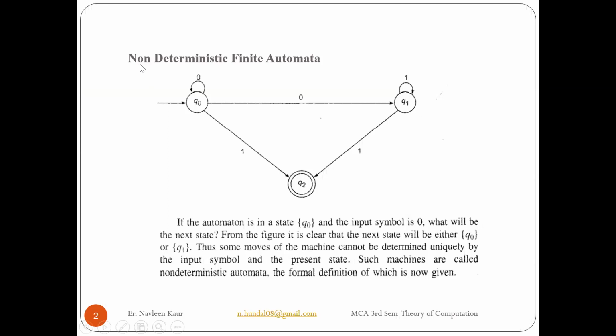I already told you that an NDFA is different from a DFA. How is it different? For an NDFA, if you start from any particular state, for example from Q naught, and you pass it the input 0, then there are two states that can be reached. Here, as you can see, if to Q naught I give an input 0, it will take me back to Q naught also. This is one possibility. Another possibility is that if to Q naught you pass 0, it will take you to Q1. So any finite automata in which, from a current state, on passing some input, more than one state is generated as an output state, is known as a non-deterministic finite automata.